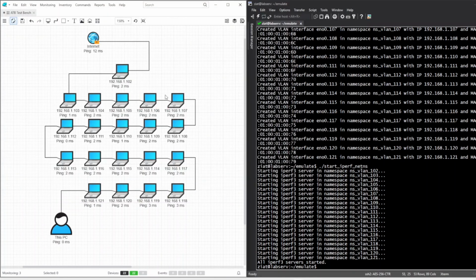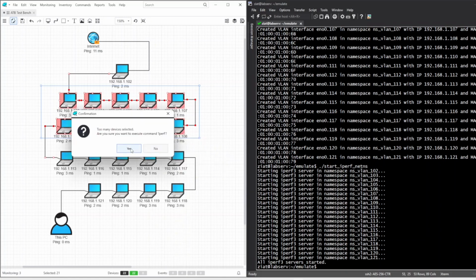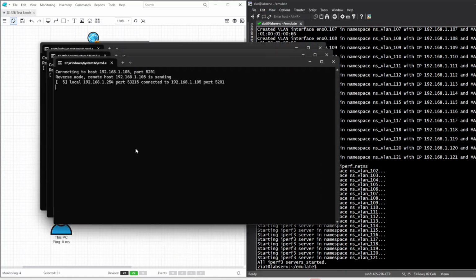Now let's do another magical thing. Let's take several of them and generate traffic from several of them at the same time with iPerf. Yes, and boom.